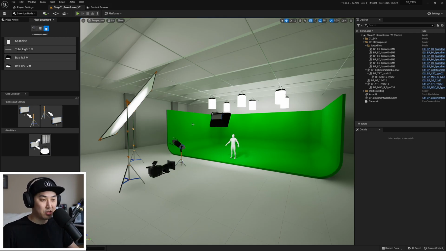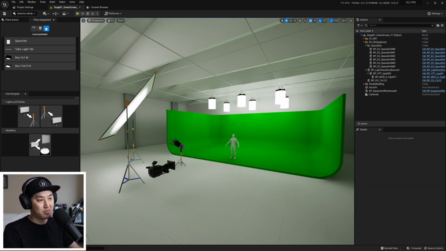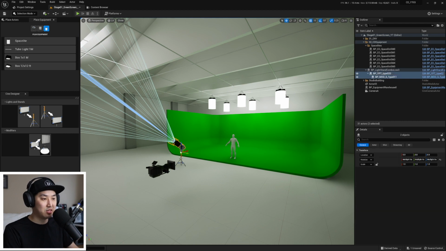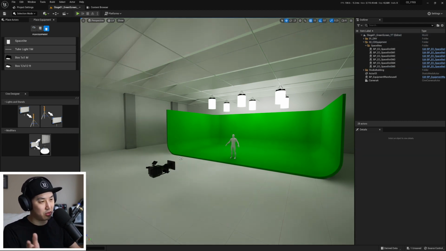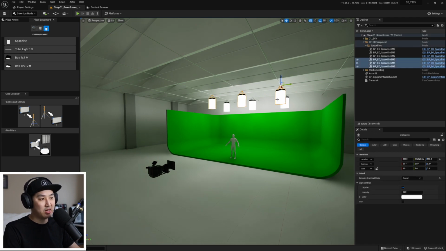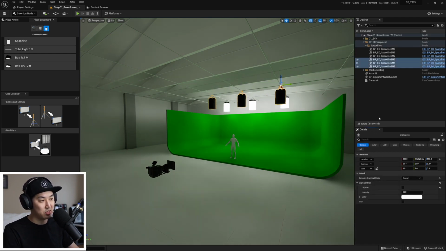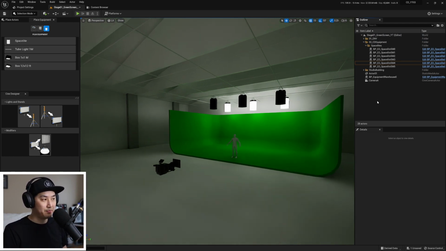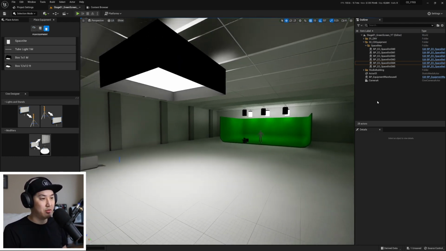So let's start by deleting some of these lights. I'm going to delete the softbox over here, the frame. And this light is made up of 3 pieces, which we're going to look at why that is and how that works in a second. And I'm going to leave the space lights on because otherwise it gets really dark, but I will turn those 3 off. So it's a little darker now. And we're going to float back here.